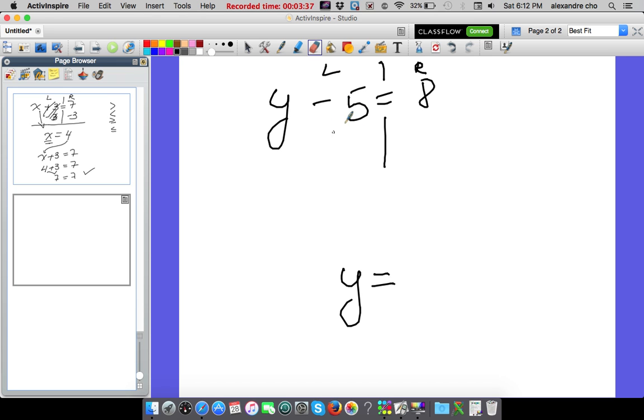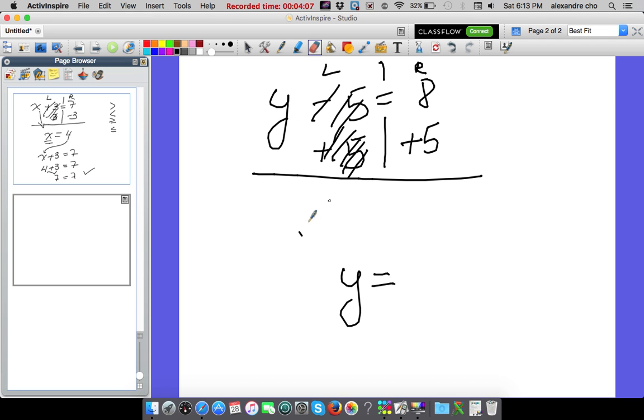I have to get rid of the 5 because getting rid of the 8 doesn't help my cause here. It's the 5 that's next to the y, not the 8. It's on the other side of the world. It has nothing to do with anything. To eliminate the minus 5, you do the opposite of that, which is plus 5. If I do plus 5 on the left side of my equation, I'm going to do the plus sign on the other side. These two cancel each other out because they're opposites. y comes down. There's nothing else.